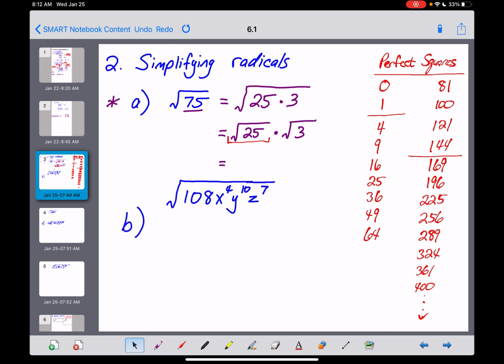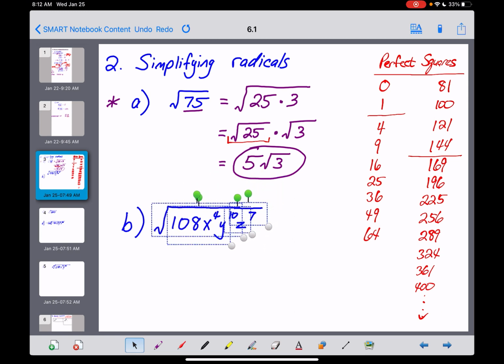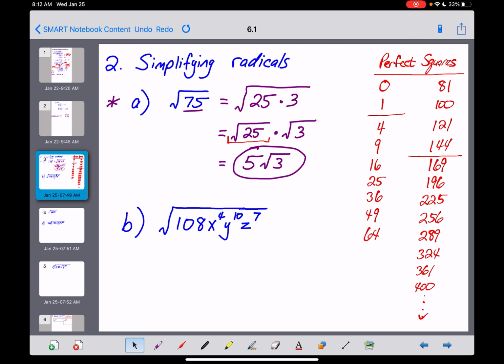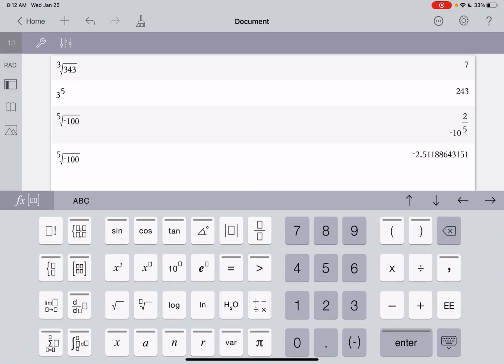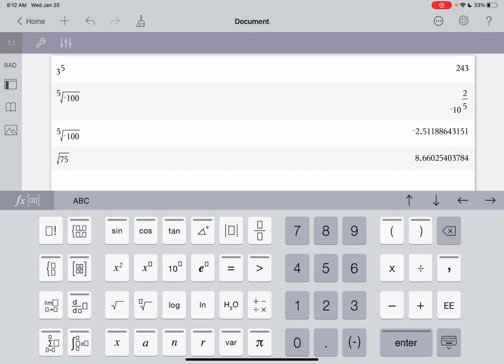Now, people get confused sometimes about what it is that we've just accomplished right here. Well, this really is kind of a bygone skill here, guys. It was more important back in the day when math and science and engineering students didn't have calculators that could tell them what the square root of 75 was. So here's kind of what I want you guys to see here. The square root of 75, I think we all know, is going to be an irrational number, a messy decimal, and that's really easy for us to come up with that answer. But back in the day, they didn't know that. But they did know that the square root of 3 was about 1.732. So we just came up with an answer, guys, of 5 times the square root of 3.